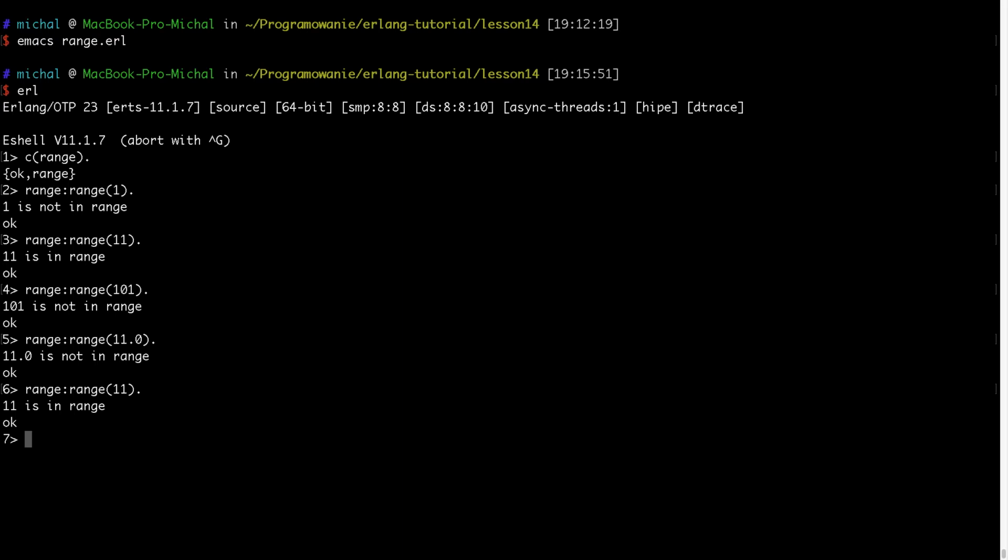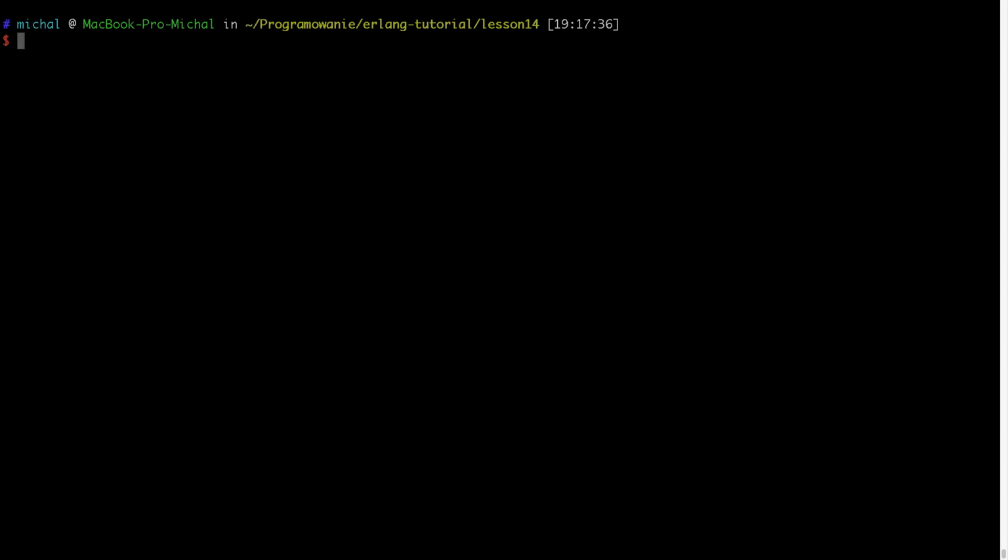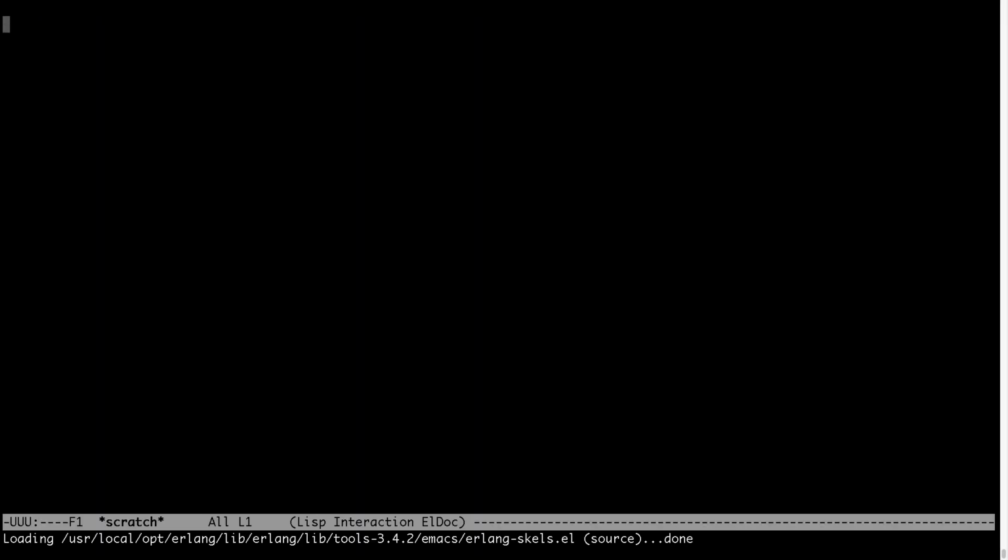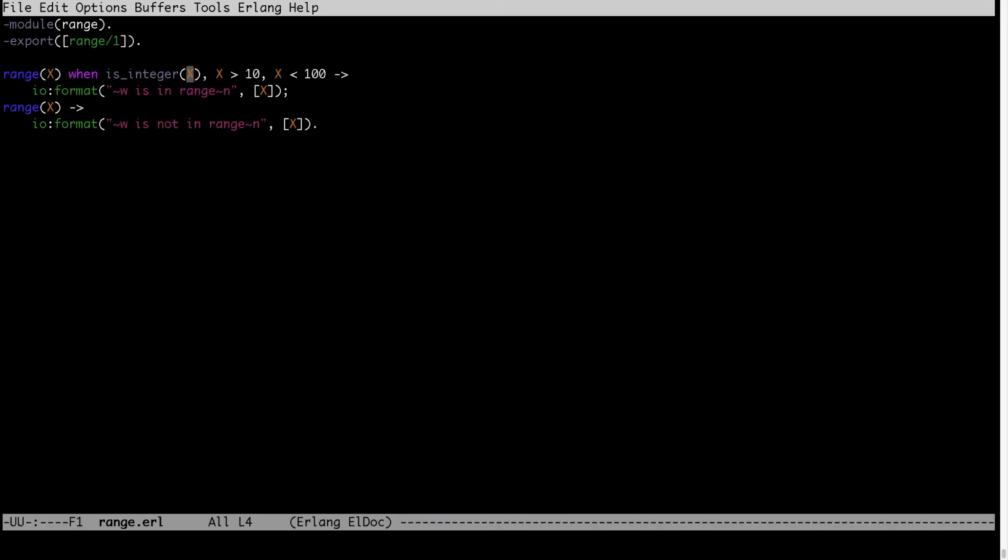Now, to demonstrate what's the difference between a guard and a guard sequence, I will slightly modify this code. I will write a guard sequence, where I will just replace the commas with semicolons.